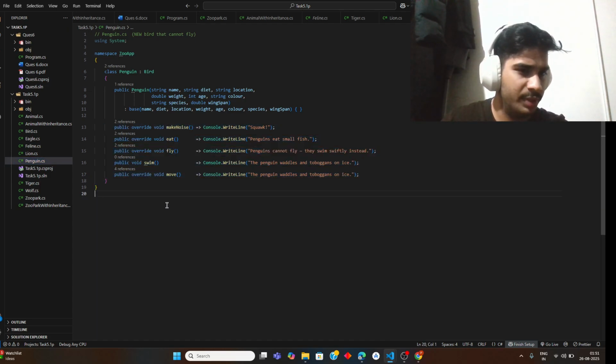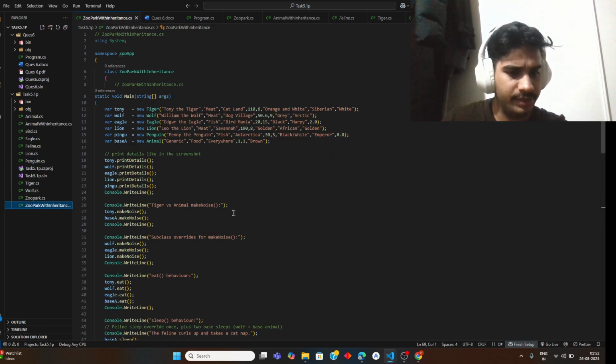Next we will be moving on to our main class, ZooWithInheritance.cs. This file has the only Main. I constructed one of each type and then call methods in theme groups so we can see inheritance and overrides in action.